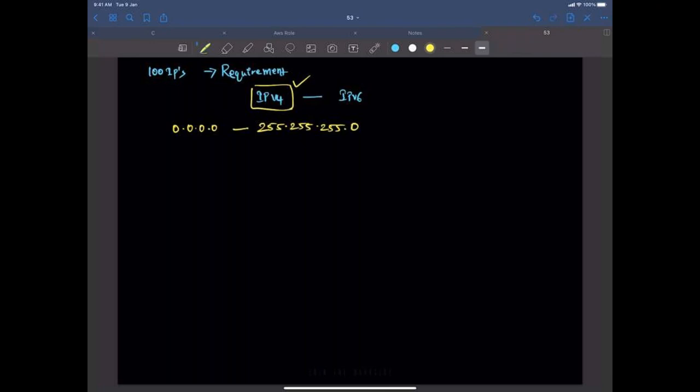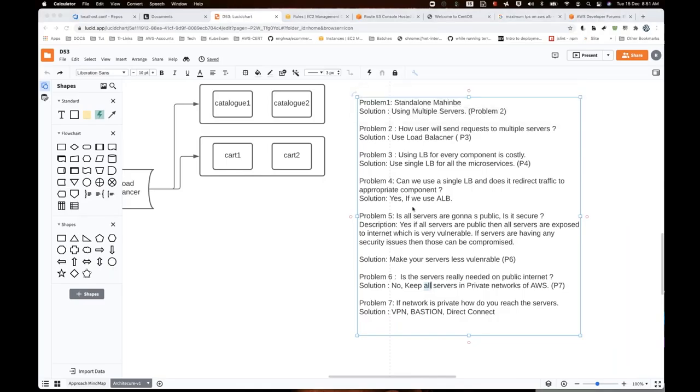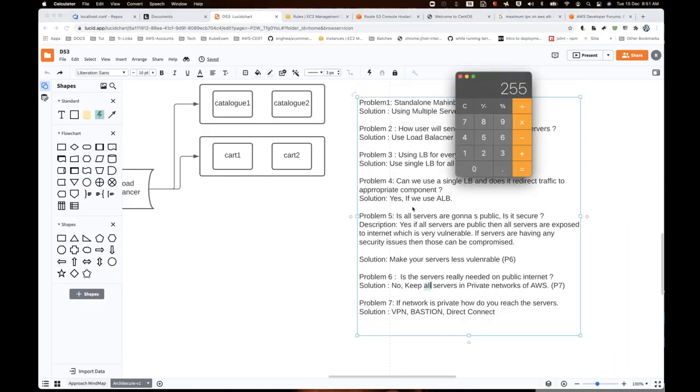Or not 0, 55. So these many IPs you can connect. How many of these IPs? This is also too many IPs. It comes to 255 into 255 into 255 into 255 into 255. So many things are coming. So much big number it is. All right, these many IPs can be connected over the globe.